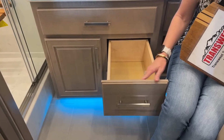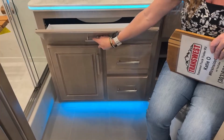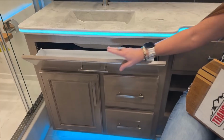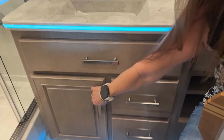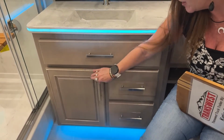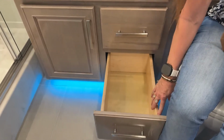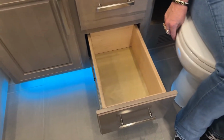So this is something that we saw go away in the middle of the COVID crisis. We saw a lot of coaches that went down in quality. The Renegade product has maintained this magnificent solid maple cabinetry. All of the build quality of this product has been sustained back into what is now regular production. So again, I don't know if you can get a side shot of that, Jody, but no staples here, just solid maple dovetail cabinetry. Jody says, no, I can't get a shot of it, Katie. Maybe we'll do it in the kitchen, not a big deal.